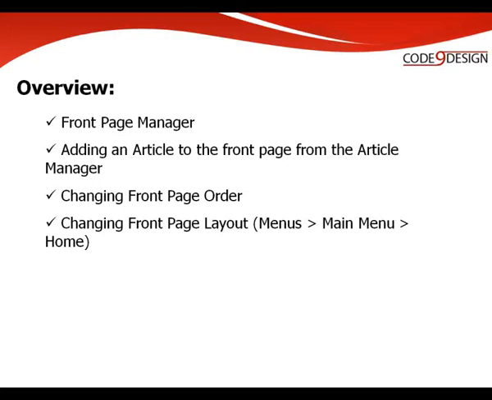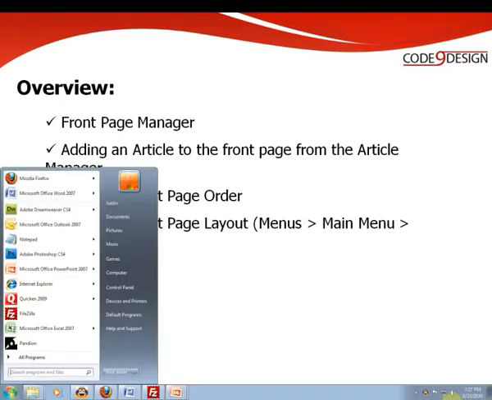So we'll go ahead and cover the front page manager within the admin. We'll show how you can add an article to your front page from the article manager. We'll show you how you can change the order of items on the front page and also how to change the layout of things on the front page.